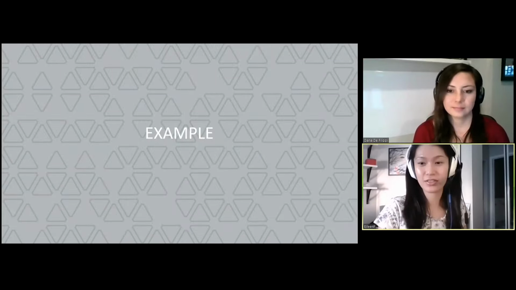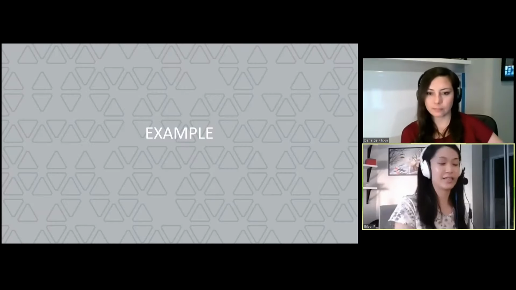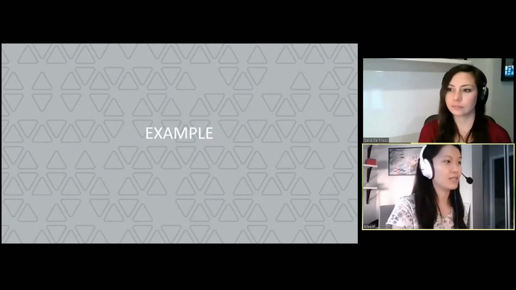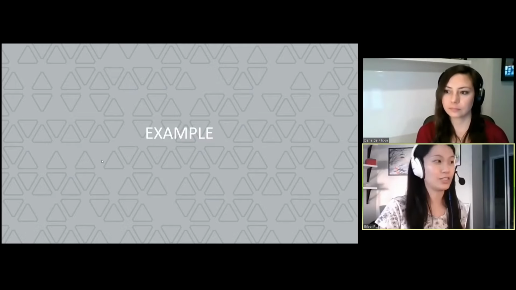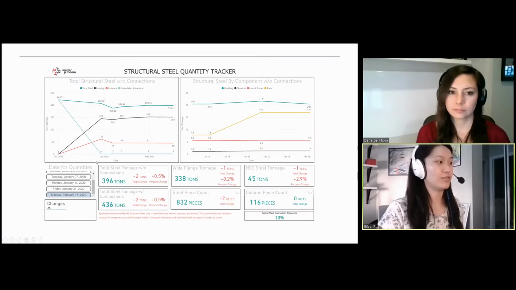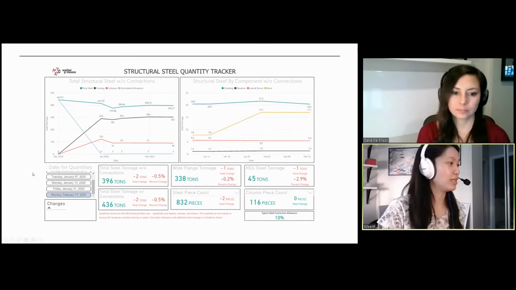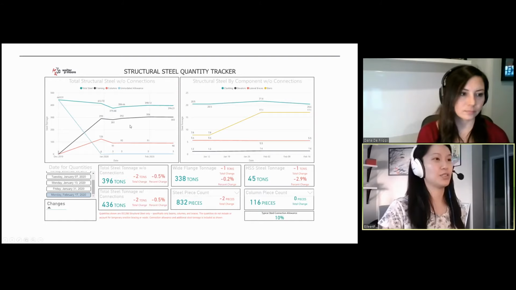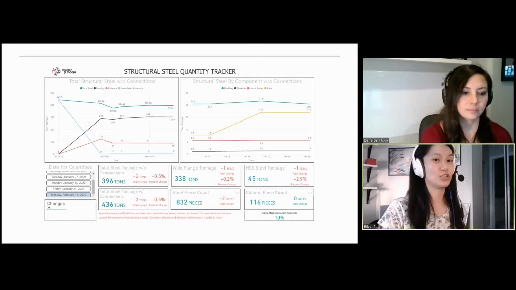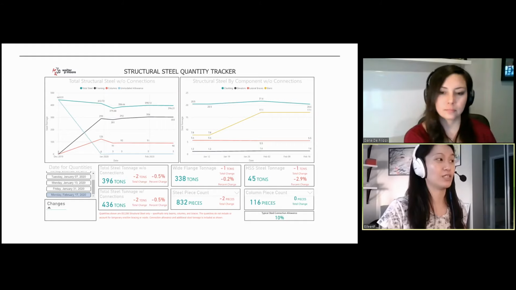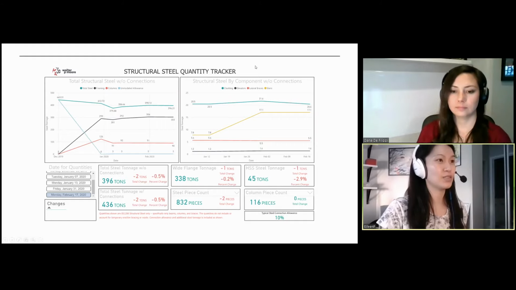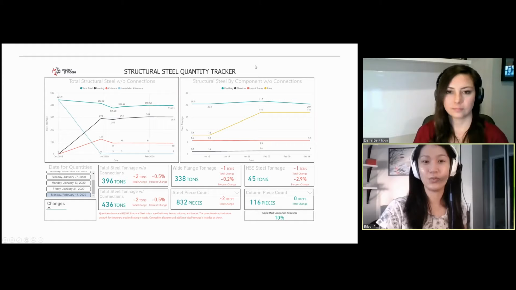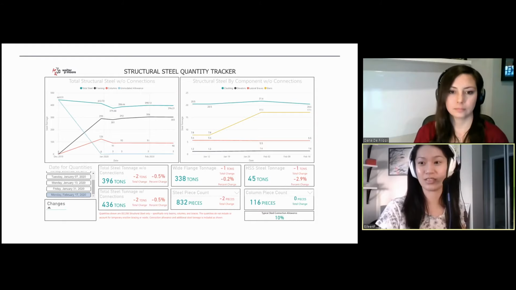Absolutely. All right. So next, now that I showed you what we were doing for quantity tracking, this was another example from one of our projects where the user exported CIDs on a weekly basis. You can see on the bottom left here, a weekly export is created, sometimes multiple times a week. This helps you track the steel tonnages during the lifespan of a project, how it increases and how it decreases. That's just another way we weren't expecting other people to use this, but it came naturally since it was really easy to use.